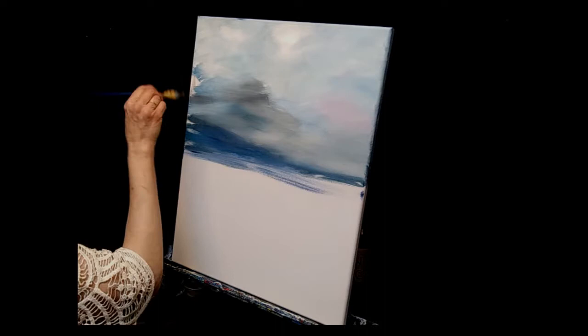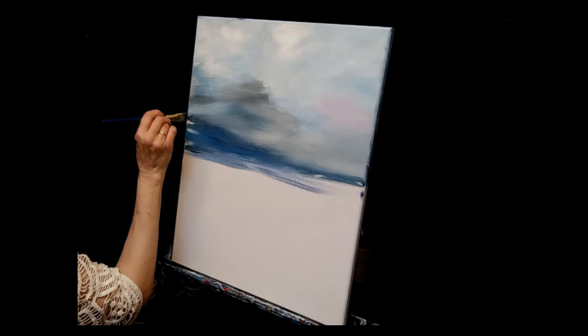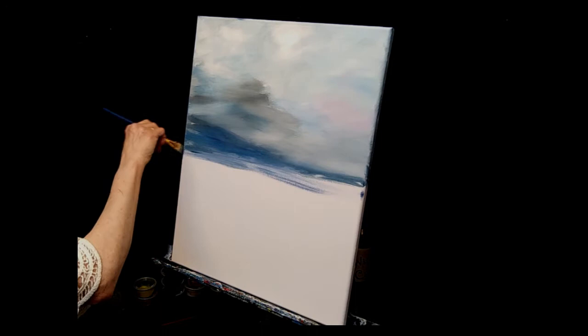And I'm just doing the sides of my canvas because this will probably just go up on a wall and not in a frame at this time. But that's a personal preference for yourself if you want to put it in a frame at a later date.